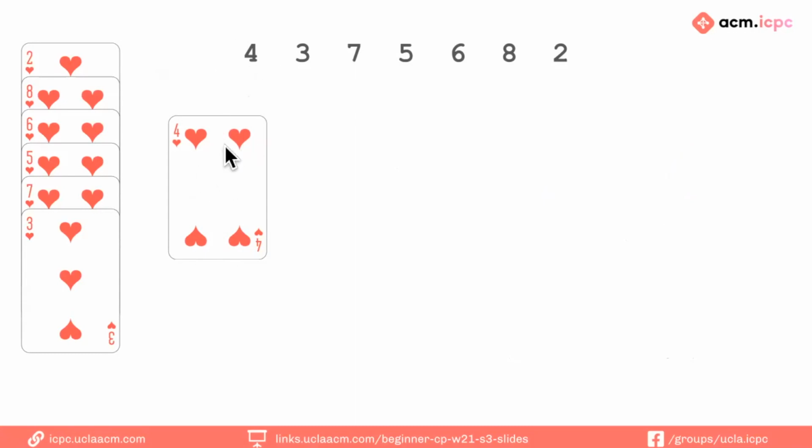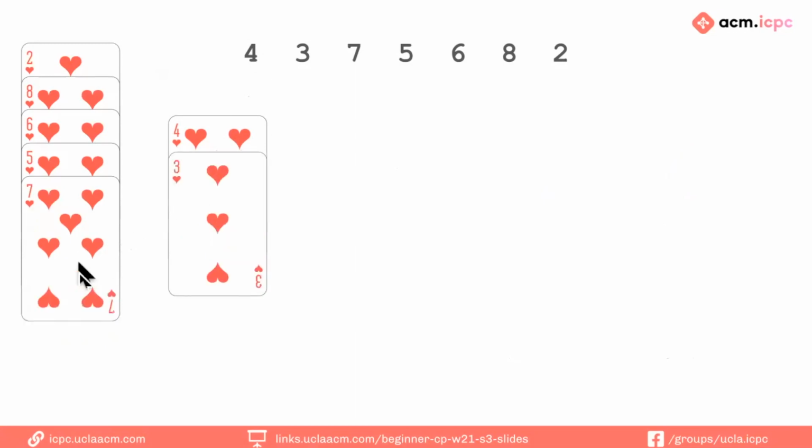It's on the first pile, and any number can be thought of as an LIS of length 1, just the number itself. And now you add the 3 on top. And it goes on the same pile because it's not larger than the 4, which means that you can't create an LIS of greater length from the 3 and the 4, which is why we put it on the same pile. And for now, you can just see that the pattern still holds, that the 3 is still an LIS of length 1, and it's not going on to the second pile because it's not an LIS of length 2.